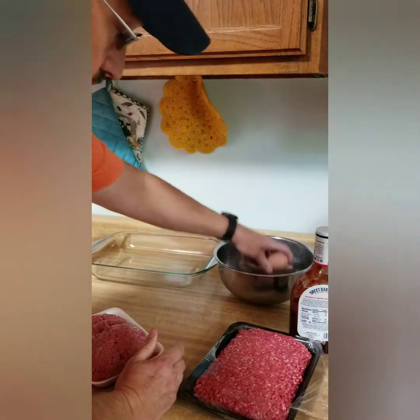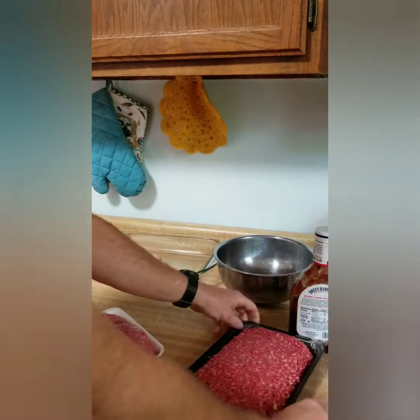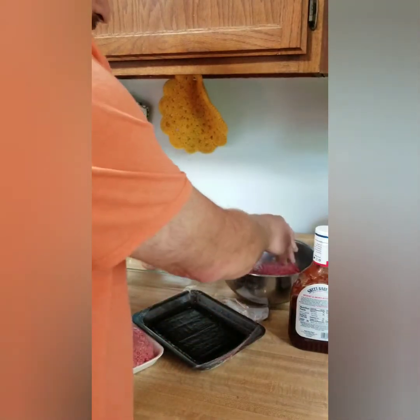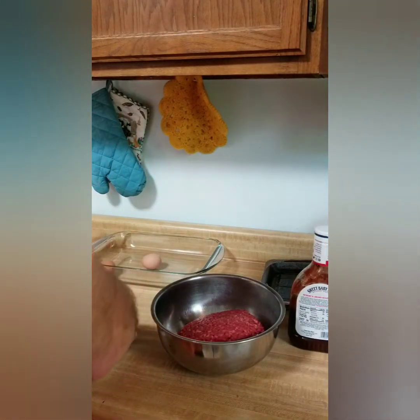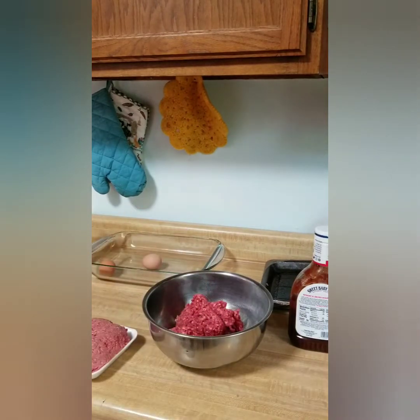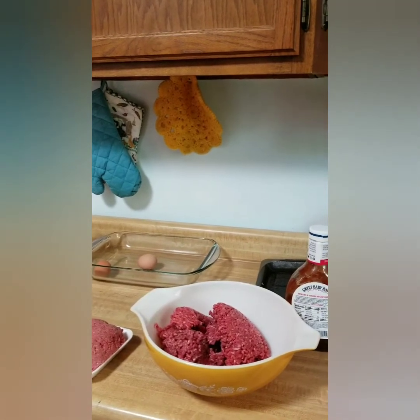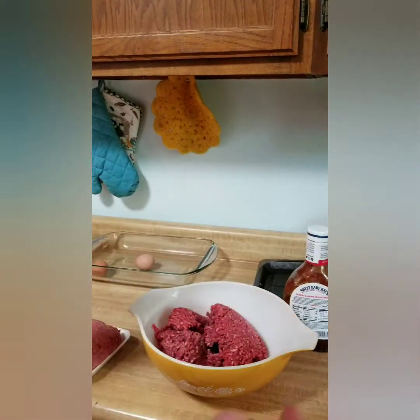For those of you who don't know me, I'm down about 63 pounds since last August or the first part of July around that time frame. I went through Physicians Weight Loss — I did not use weight loss surgery, not that I'm down on it, but I did it all through diet and it worked very well for me. I was at 247 pounds and I'm only 5'6" or 5'7", so yes, I've lost quite a bit of weight.